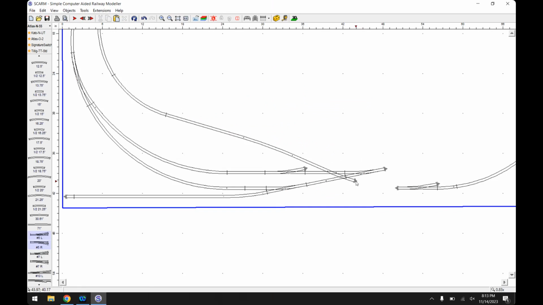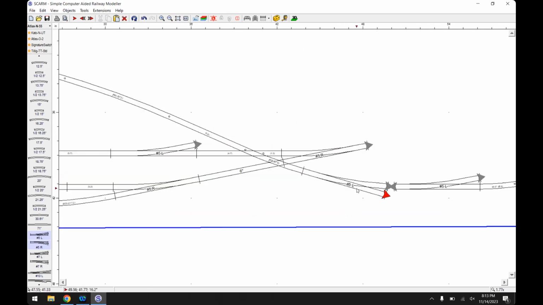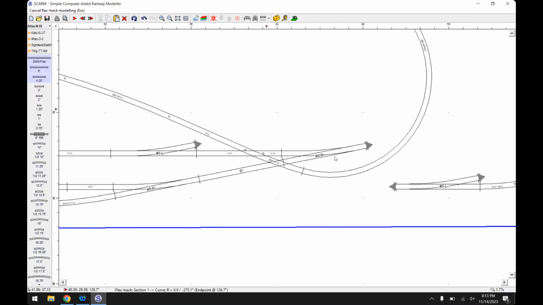And then you can always repeat the last piece of track you put down with the space bar, but apparently it'll turn out it's what I had, but need flex.